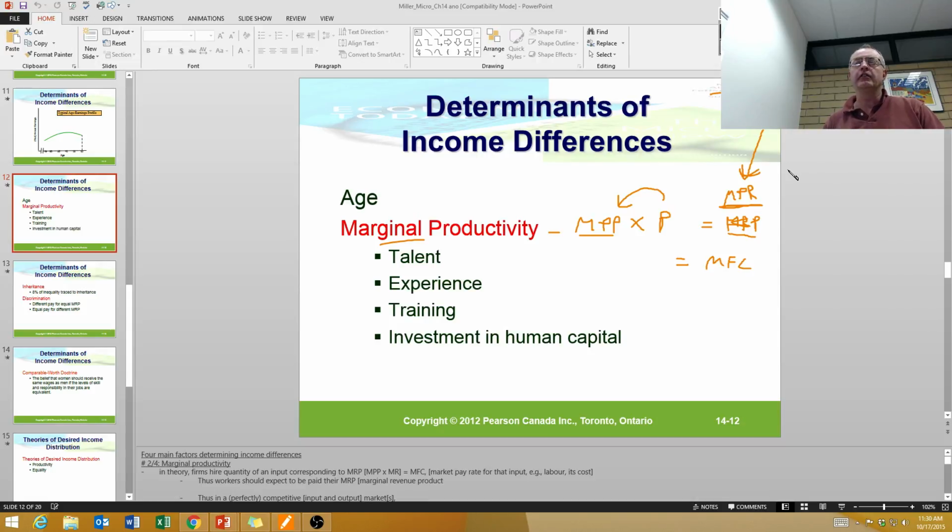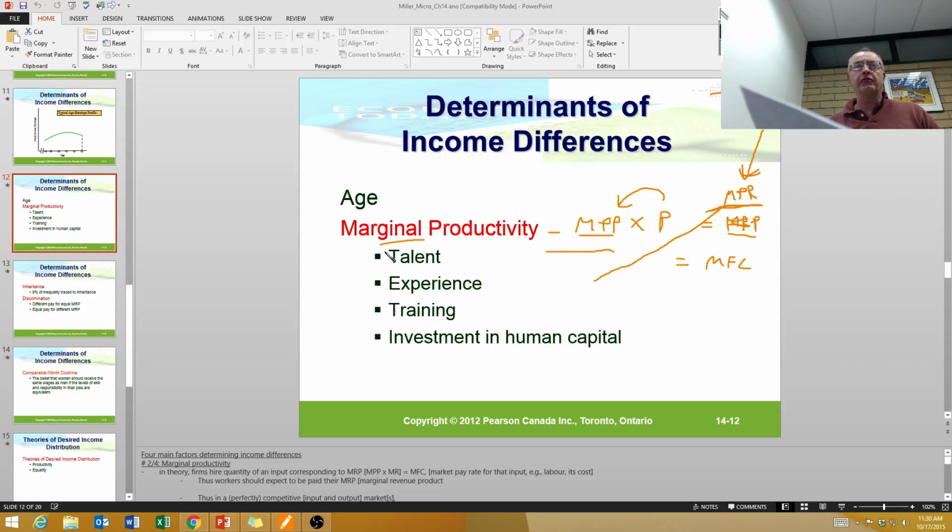However, what we know is that this doesn't necessarily happen in our economy because we don't necessarily have perfect information. It may be that we're not getting paid what our marginal product revenue is earning, but if we don't know there are better opportunities elsewhere, or we don't know where they are, then we're not going to be able to change jobs very easily. And secondly, our labor markets are not necessarily perfectly competitive either. So, I mean, this is a theory. It may not be true.